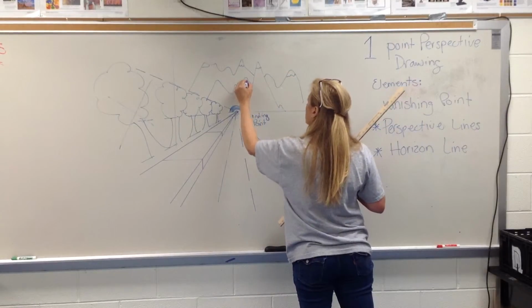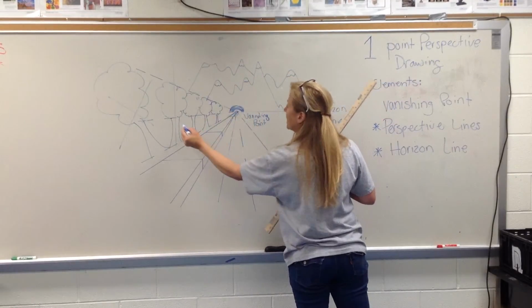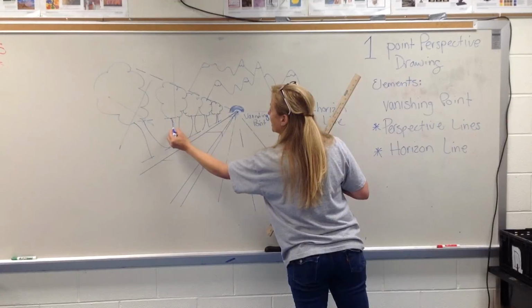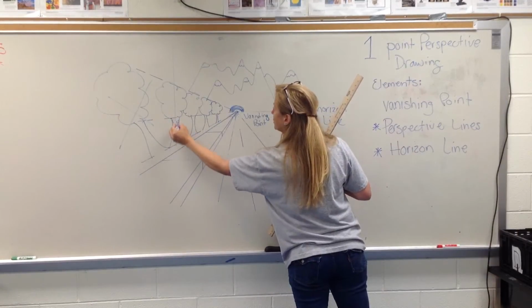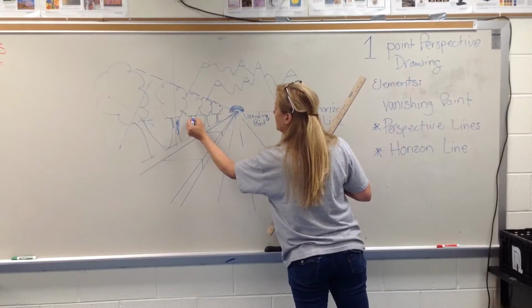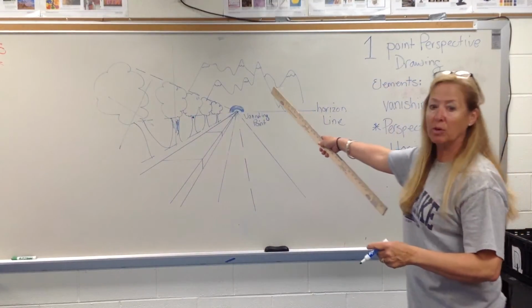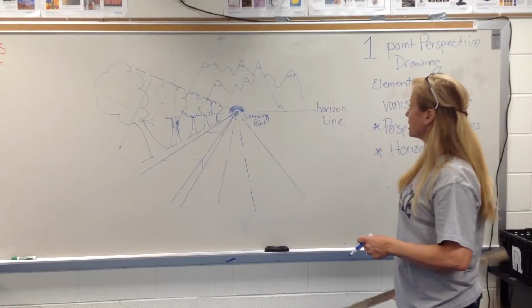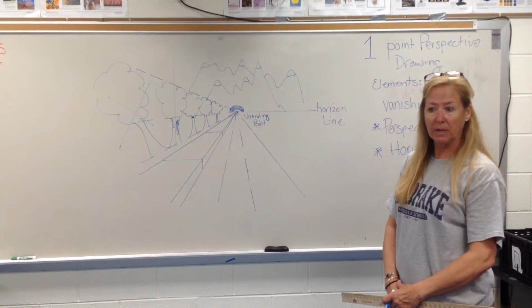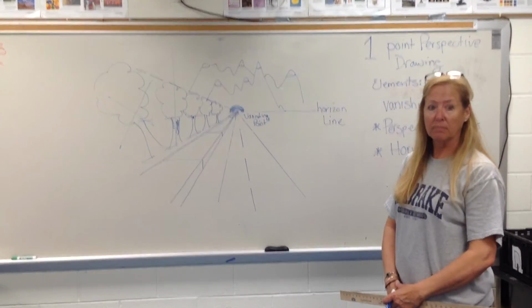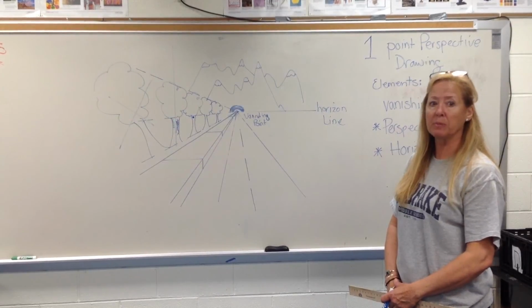I want you to start using your shading techniques. Give your trees some shading with your hatching. Maybe you're going to do a little cross hatching. Maybe you make a little squirrel hole right in there. But add some value and things also to your drawing so that it's a complete drawing. Okay, any questions? Okay, Eli, that's good for the 1-point perspective drawing.